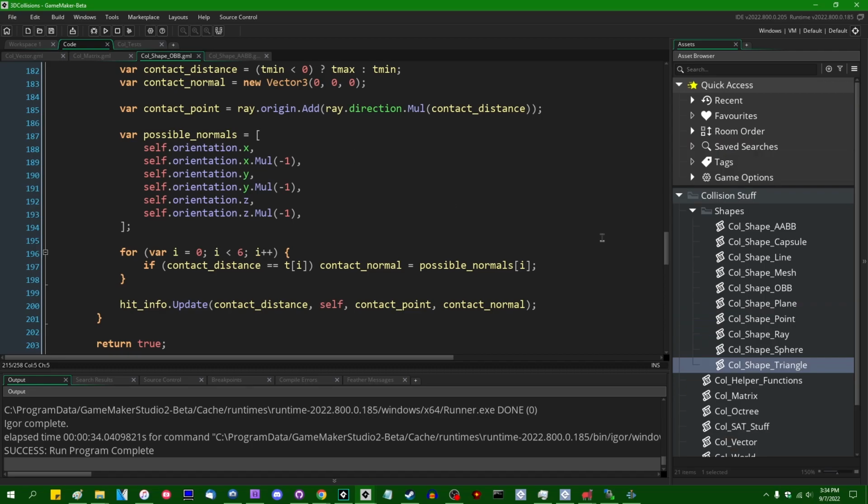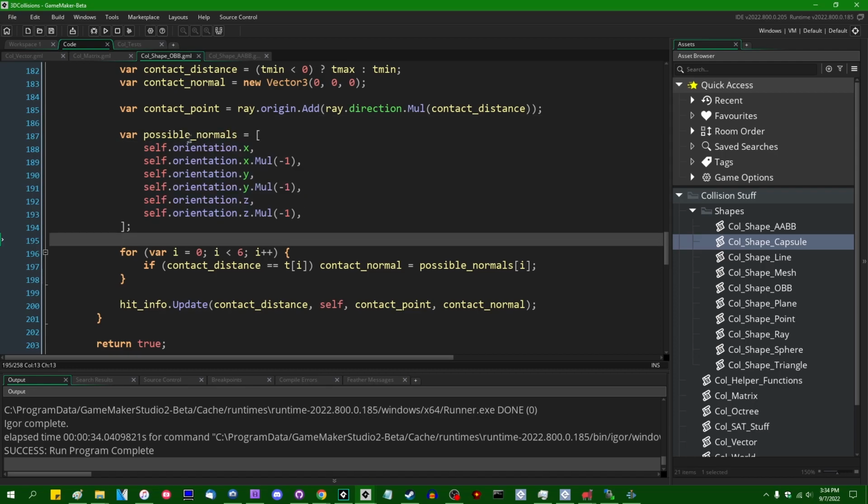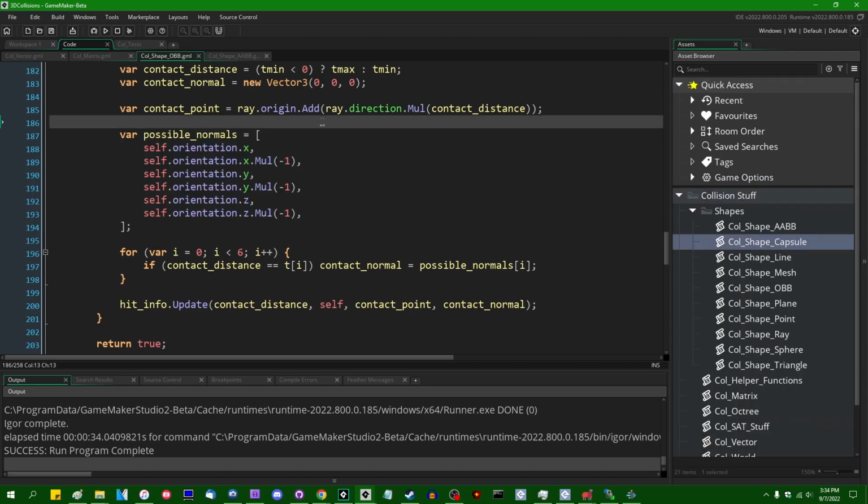currently in the system. The only thing left is capsules, and honestly, capsules are nice for humanoid-shaped objects, but if you did not want to include them, they're probably, I would say, unfortunately, I'm sorry, capsules, you're a nice geometric shape, but they're probably the most ignorable shape in this entire system that I'm going to be doing here.